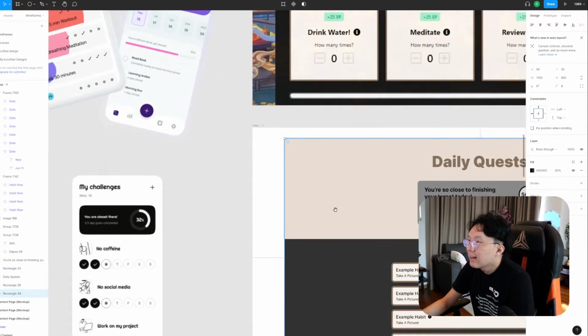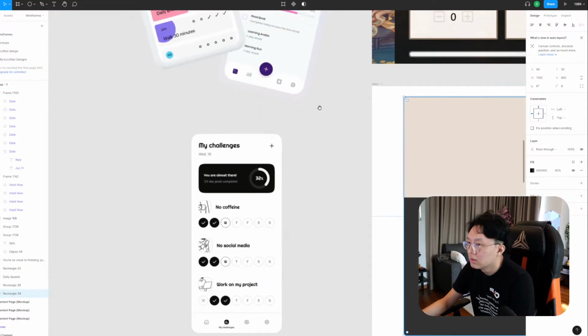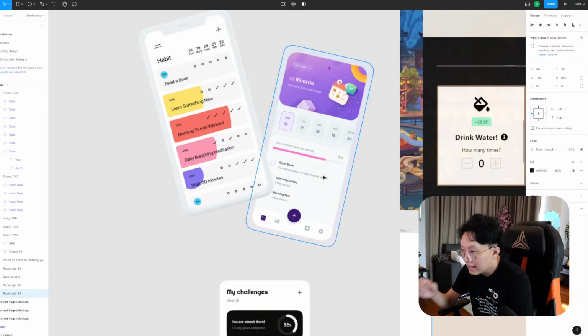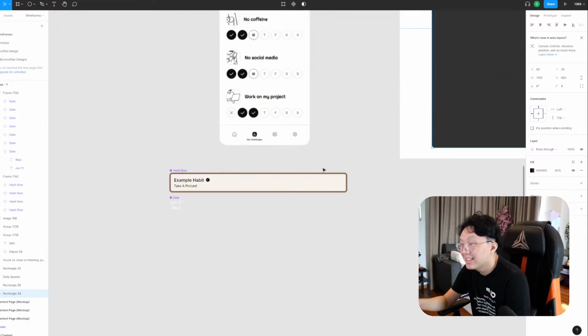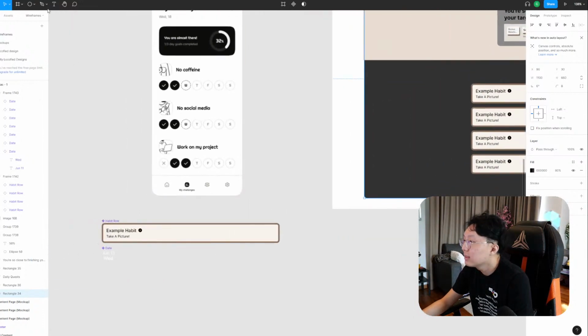But for now, what I really want to do is I just want to add some ways to show that if it's done or not done. I may not do this exactly, by the way. I think there's a better UI than that look and feel. And I don't know if an X is better either, because an X is like scary also. But for now, let's go ahead and try out some check marks and some X's.